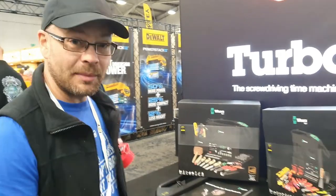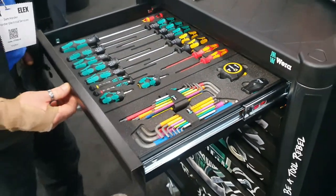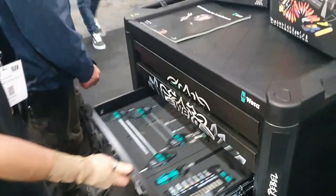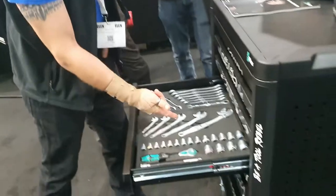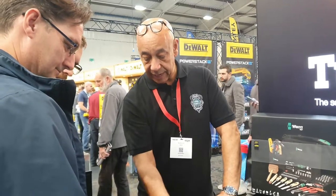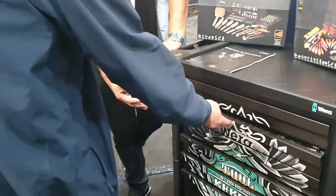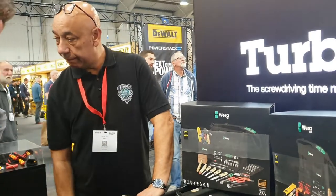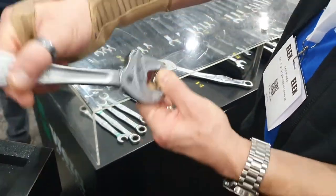Wera stand now. Come and have a closer look at this. I wish my toolbox was as well organised. Everything you're going to need. Cyclops with a range of joker spanners and the operator. And then the rest of the trays are empty, but you can choose different inlays to go in. The Joker Spanner.